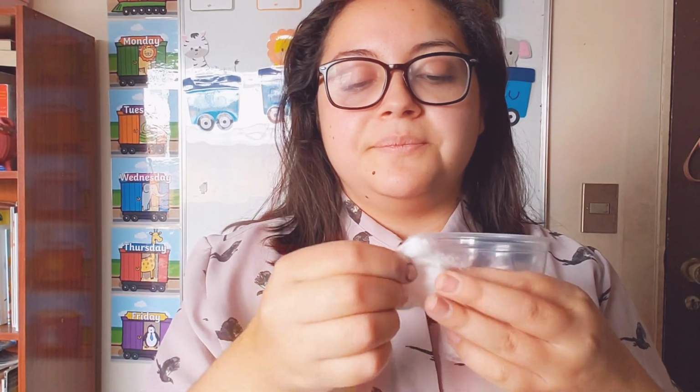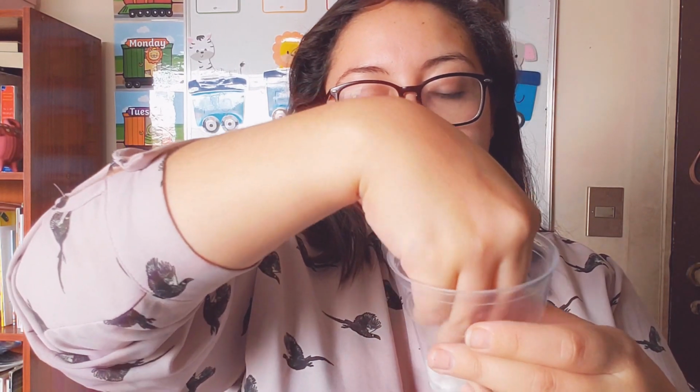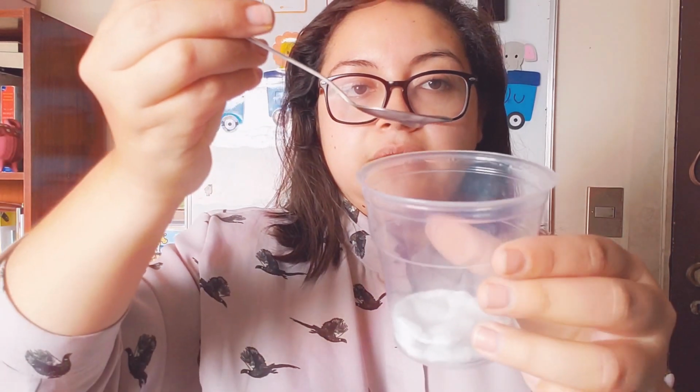Now I'm going to take the other half of my cotton and I'm going to put it on top, and I'm going to put some more water like this.